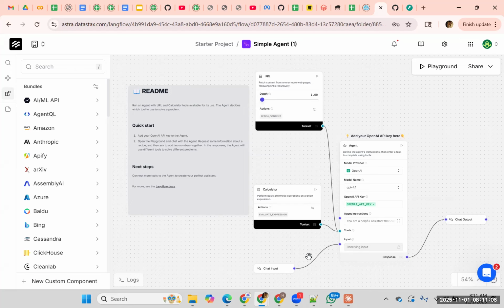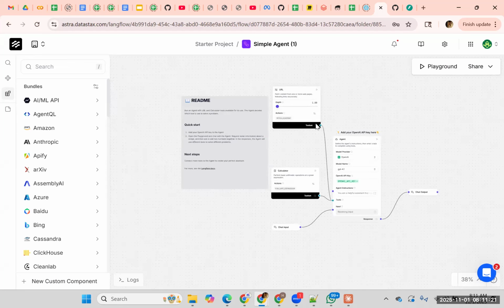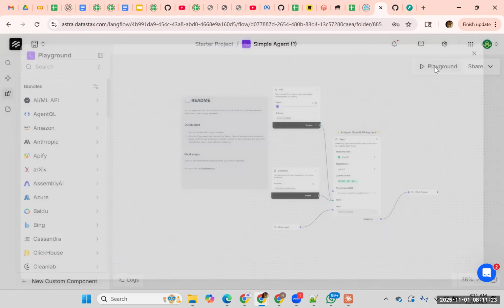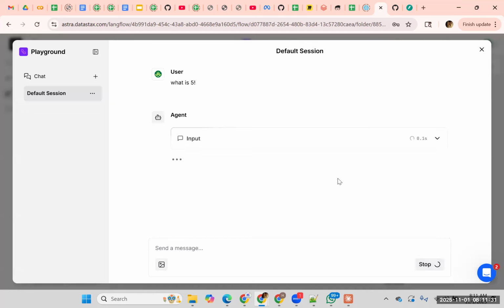You have a calculator tool added, and then you have a URL tool. You can remove and add any of your tools. Fetch content from one or more web pages following links recursively. So these are the two tools. And then, I don't know if this still works, it uses the calculator.